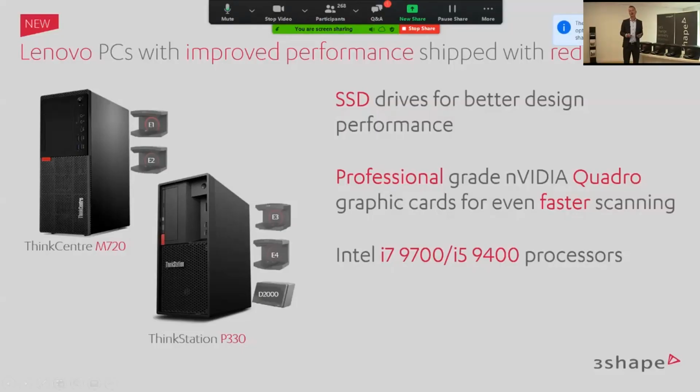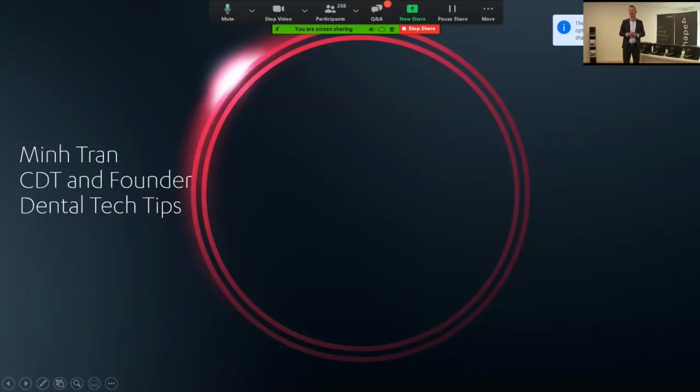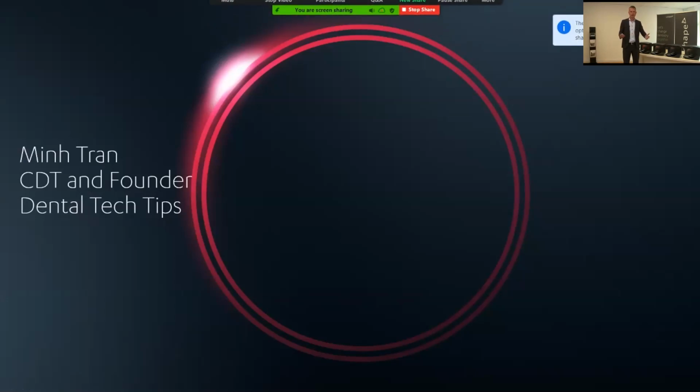All right, so let's talk a little bit about also the actual product itself. And of course, I can stand here and talk about it, but I think it's actually more interesting what a real lab, a real user has to say. So I'd like to give the word to Min Tran here, who is founder of Dental Tech Tips. So over to Min.